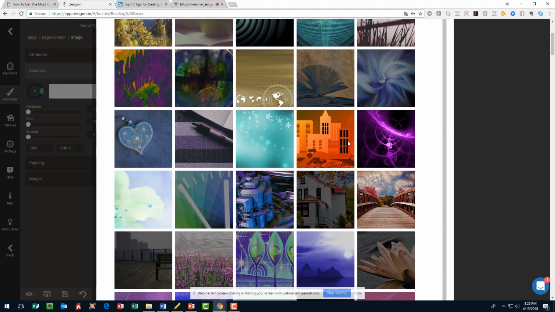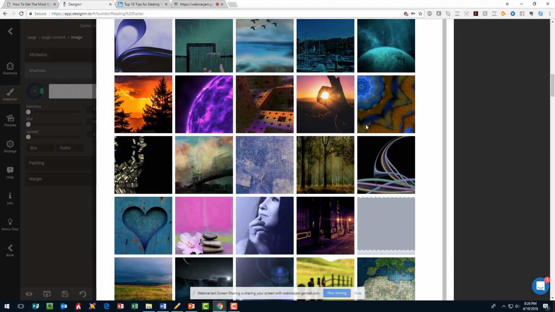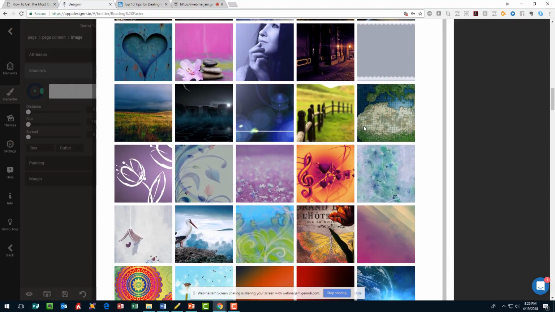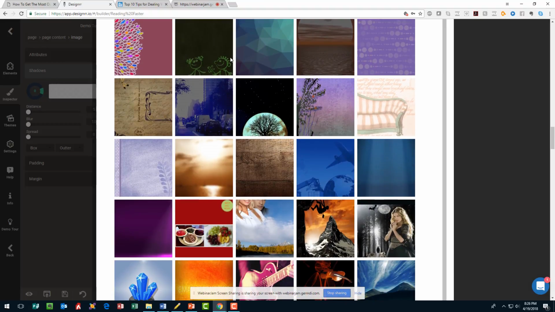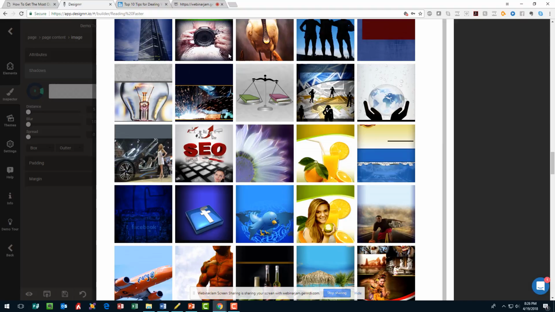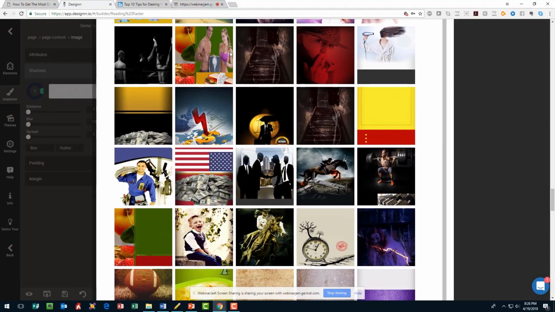So I got one with more pictures. These are all different cover images, and any one of these could be put on that cover. Remember, you had that default cover, the one that came with New York or Australia or whatever. These are just some of the additional covers. You could definitely find something here that you can work with.